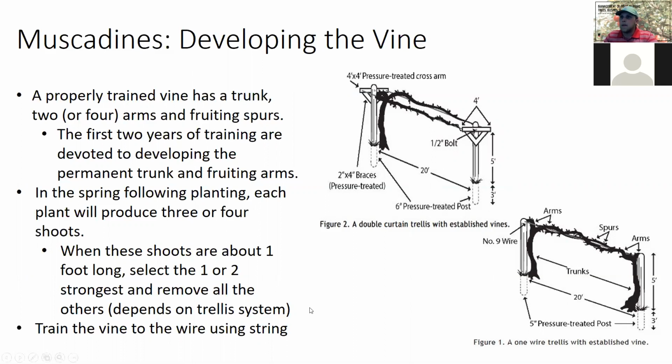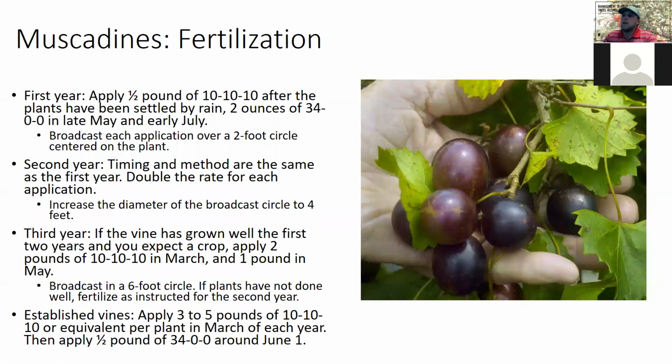And that's basically all that I just talked about. But you don't want to have multiple arms if you can help it, because it's just a lot of wasted growth when you could have just one running along each one and put off fruit off each arm. So just some simple fertilization.